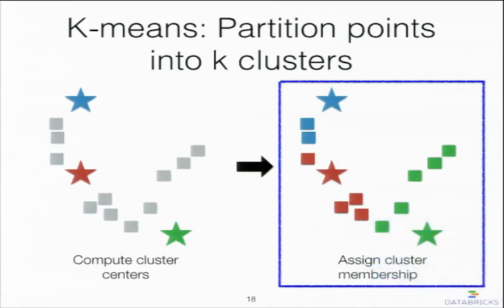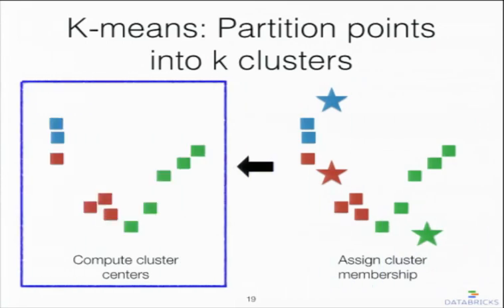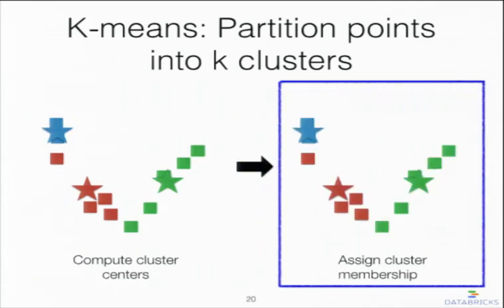All right, so we do that, and now we want to go back to computing cluster centers again. So now we have these points that are colored. We know each cluster is represented by the subset of points that are within it, and basically we can recompute a cluster center just by taking the average of all the points within the cluster. So now we have new cluster centers, and again we repeat by assigning cluster membership, and you can keep doing this until you run it for a max number of iterations, or until it converges to some minimum. All right, so that's how k-means works.